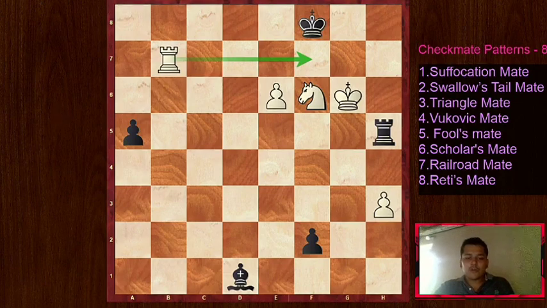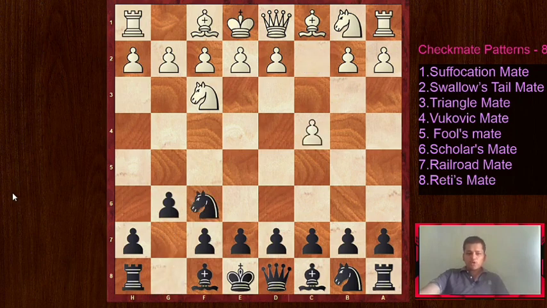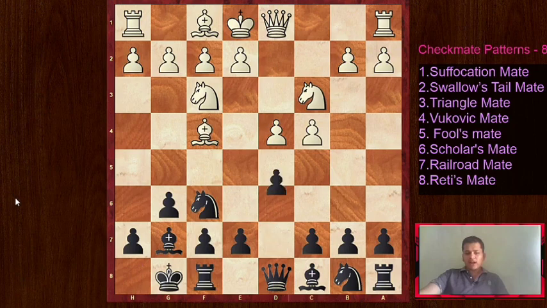So this was about the Vukovic mate. Now I have a puzzle for you. Let's jump to that game now. Okay, so for the puzzle for the Vukovic mate, this is the game that we are going to look at, played by Bobby Fischer from the black side, and this is one of his greatest games. I think you can go and check Donald Byrne versus Robert James Fischer. Let's just go through the moves quickly, and we will stop at the position where I want to give you a puzzle.